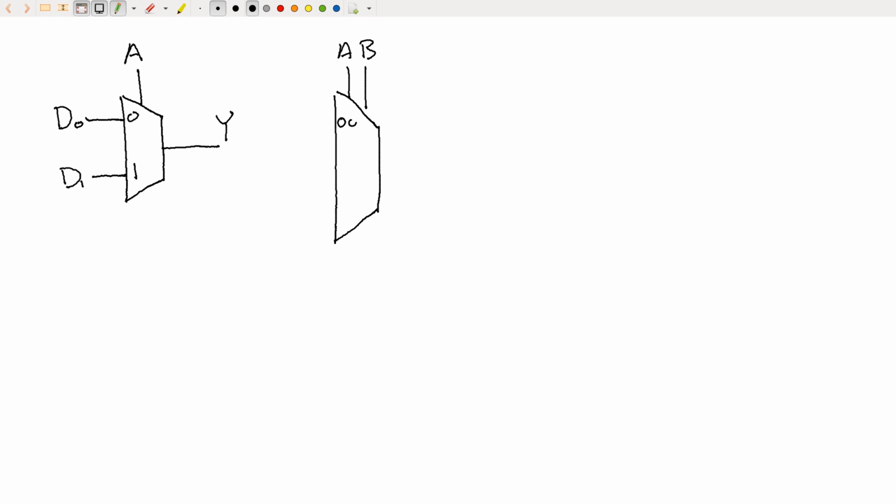So we'd have 0 0, 0 1, 1 0, and 1 1 to produce our output Y. And so we'll call these 4 values data 0 through data 3.